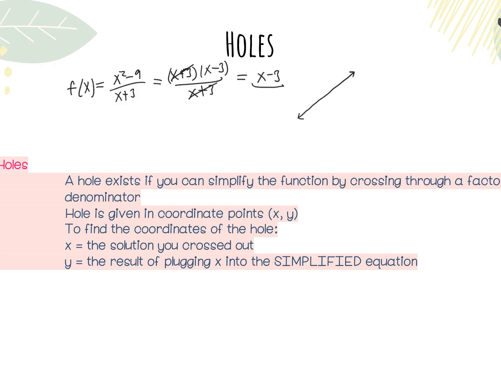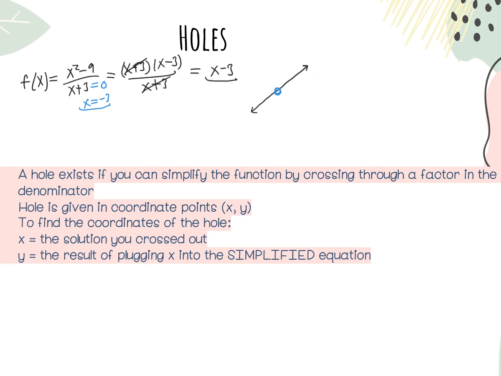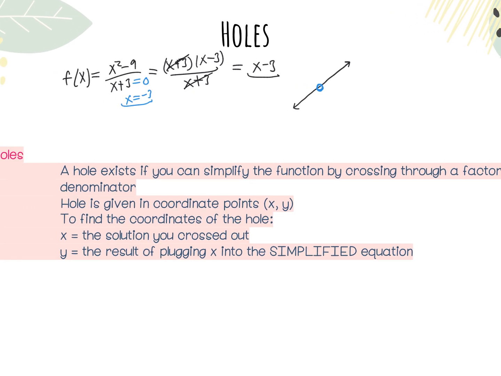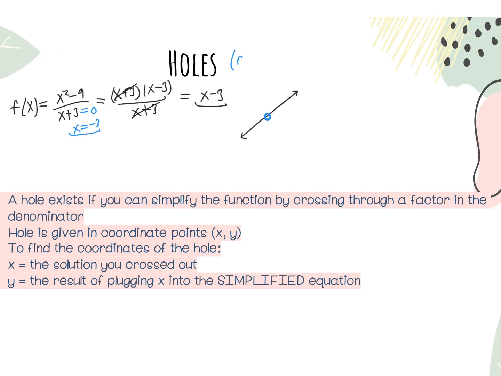But there is a value that made the bottom equal to 0, right? So if I set the original bottom equal to 0, I get x is -3. At -3, I'm going to get a hole, meaning that I'm going to have a little open circle in the middle of our line, right? So it sets it apart from a normal line, right? They're not always going to look like this. You'll probably have actual curves the way that we did before in the first slide that I showed you guys. But that's just an example of this sort of discontinuity, right? That's what we call a hole. In calculus, you'll probably learn that this is also called a removable.